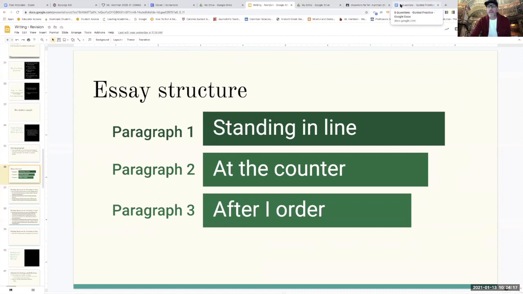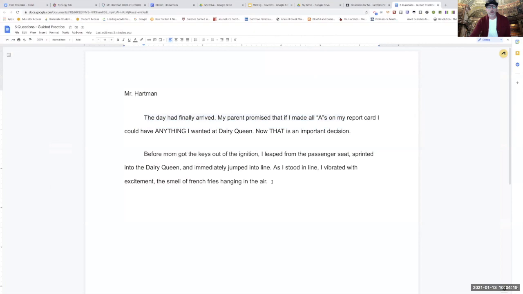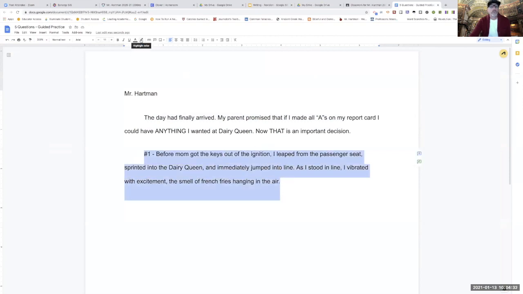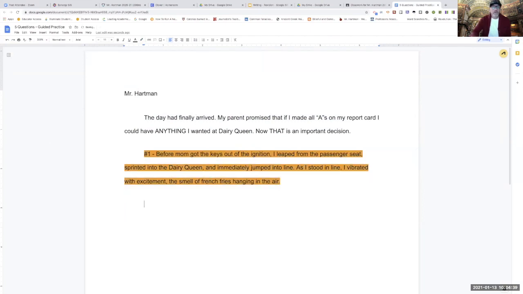So we are beginning, now obviously I would have some more writing here. I don't want you to write like what I'm writing. I'm just doing this for bookkeeping purposes so you can see what's going on. So my first paragraph, I'm just going to go ahead and highlight in orange here. So now we are starting a new paragraph. So we're indenting. And then we're doing the second paragraph. So we're at the counter. So question number 1. So here we go.